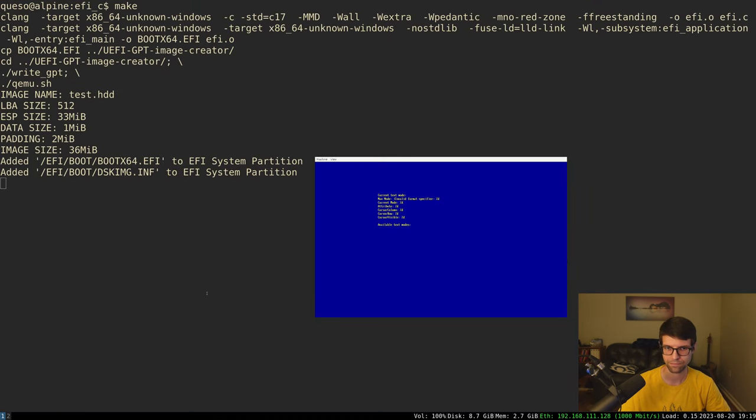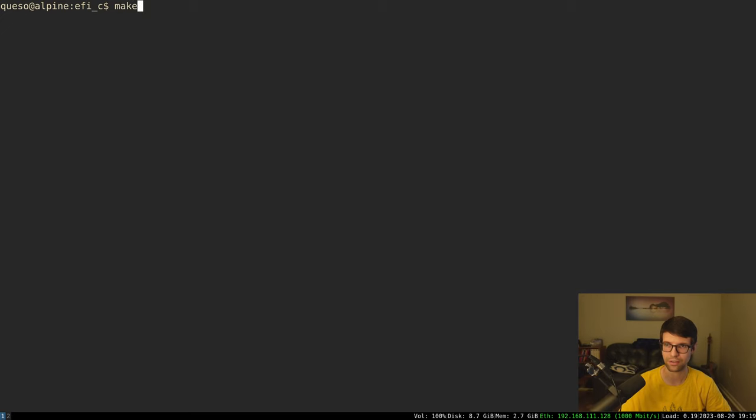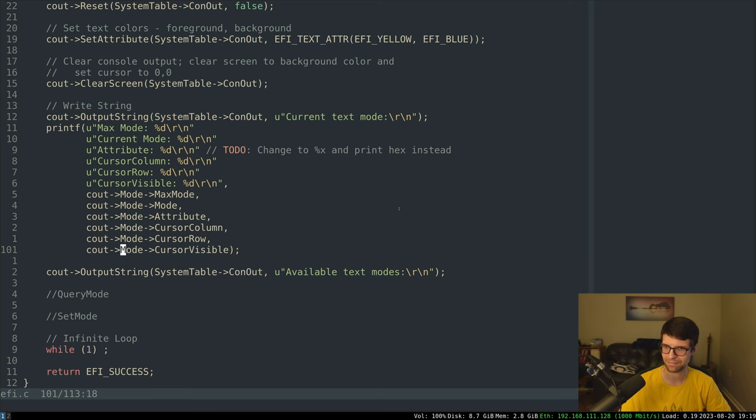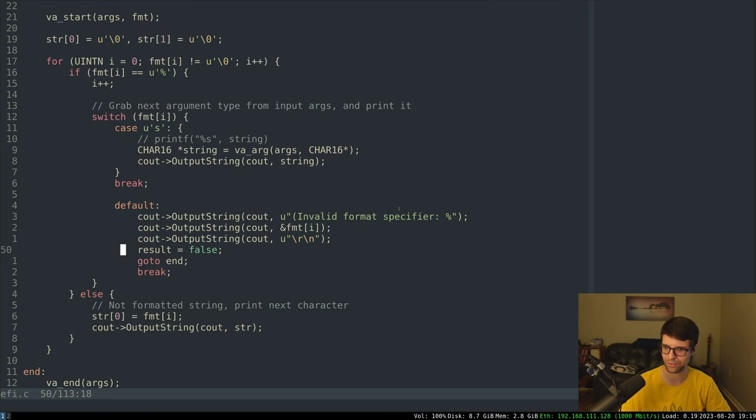Okay. It did not print. Oh, it did print invalid, but it didn't return. Invalid format specifier D. Current mode D attribute. So it did that, which is not really what I wanted to happen. Go back to that. It should exit the whole thing, is what I wanted to happen, which is va_end. Oh, but that was the rest of the string. That's true. I printed out the whole string for that, because that was the rest of the format string.